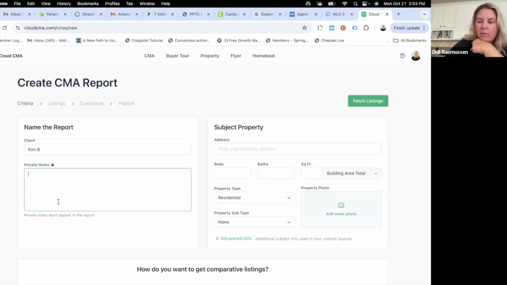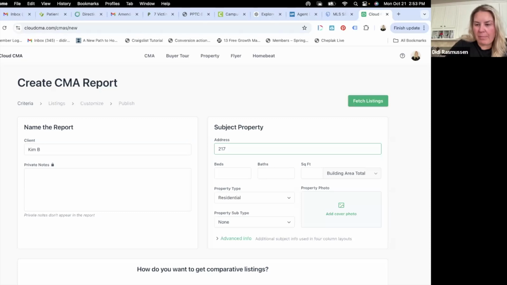Private notes. In here, you're going to want to put things like their phone number and their email. I know it probably feels redundant because it may be in your CRM, but at least this way, if you ever come back to it, it's just right here. It's easy for you to see. Anything else that's important to you, also put in the private notes here. But usually I just save that for phone number and email.